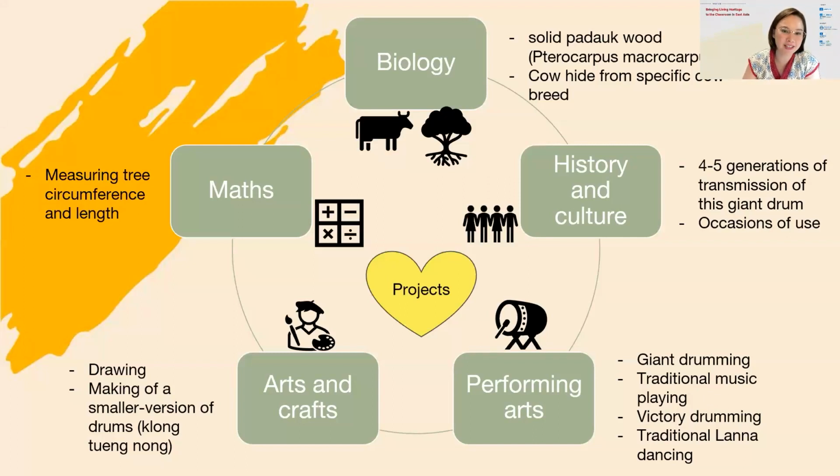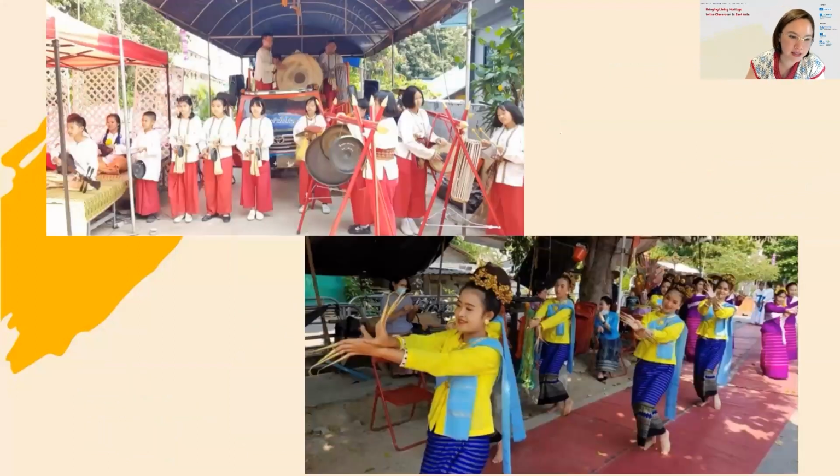And the math teachers come in and say, hey, don't forget about math. Let's do the measuring, the length and also the circumference and also the width, etc., of this drum. Next slide, please. So these are ideas of how you can use just one living heritage and combine various disciplines together.